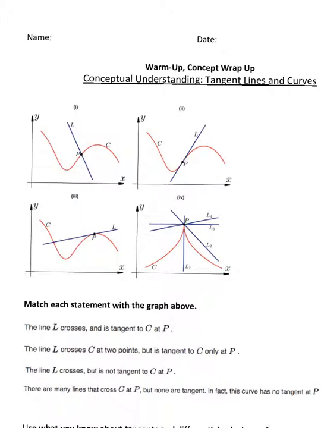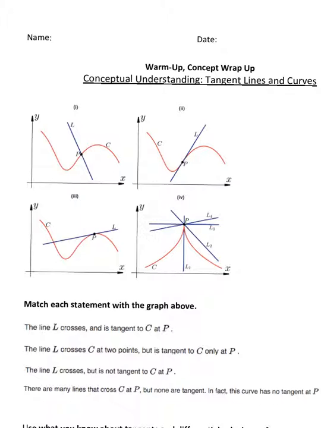So I thought this was a good question because it's really having us understand what a tangent line is. If we can go back and remember, a tangent line touches a curve at one point. It crosses that point obviously in order to touch the curve, but it does not go through the curve at the point that it's tangent to, right? That's the big difference. That can't go through it.